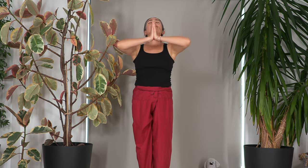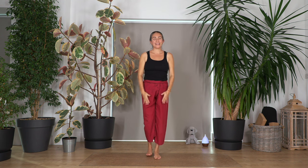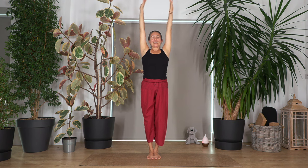Hands prayer position, breathe in, arms up. Breathe out, we drop the arms. Let's breathe out through your mouth. Breathe in and one more. Breathe in and out.